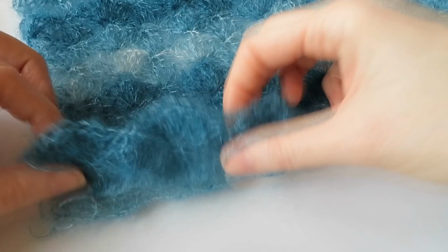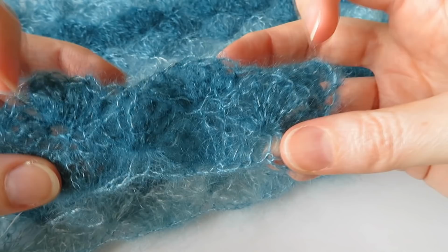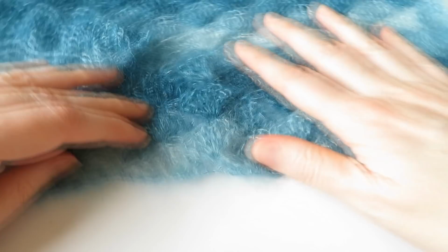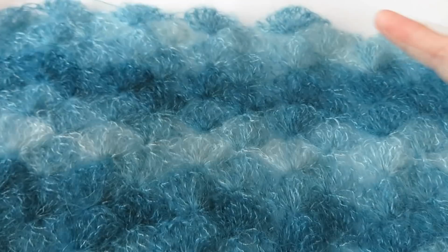And this one has one, two, three, four, five, and six. So I must have done six times eight instead of two times eight. Six times eight, and then I added the five, and then I added the four. So this is just a bit wider, and then I'm going to turn this into a scarf. It's worked exactly the same as this pattern.